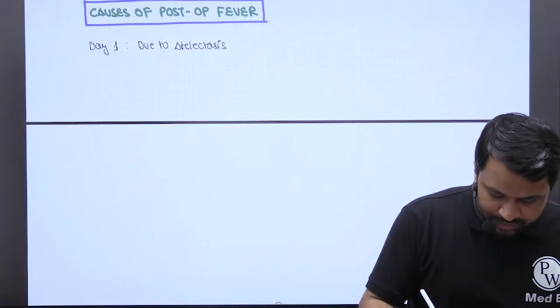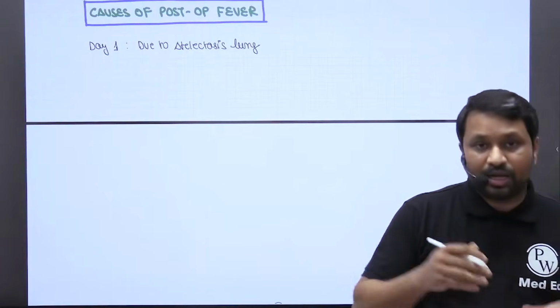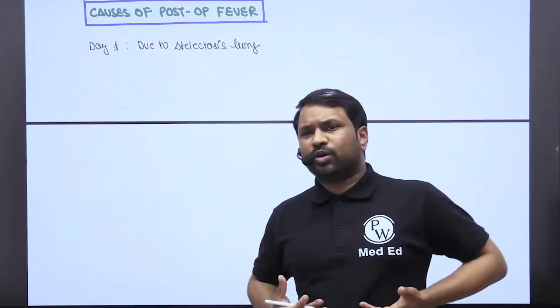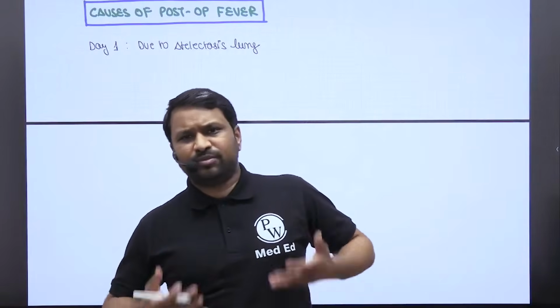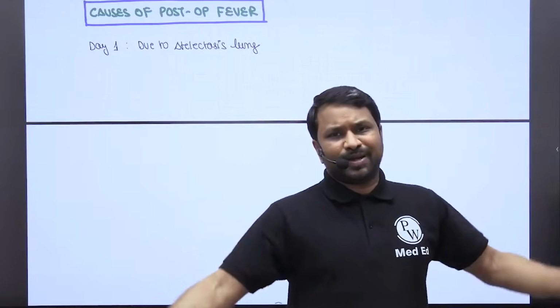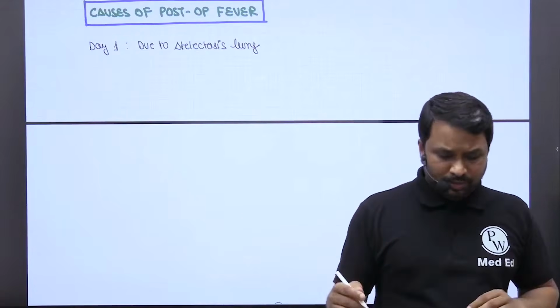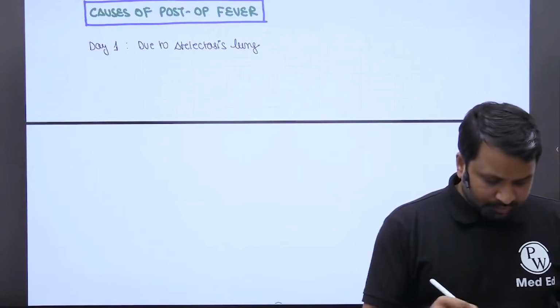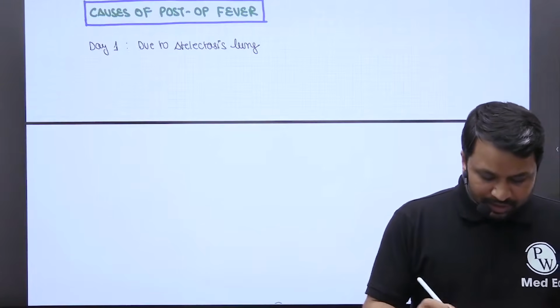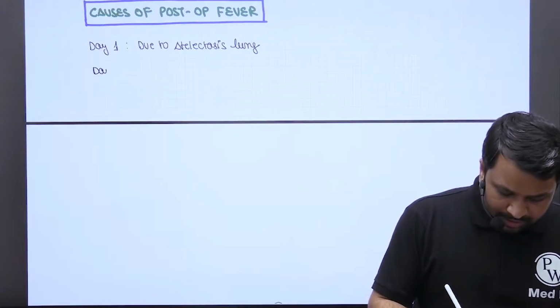It is because of atelectasis of a lung, where the lung is collapsed, right? Especially the lower lobe of both sides, because the diaphragm remains rested, the lungs cannot expand enough, secretions accumulate, and all the accumulation will result in post-operative fever, right? So day one, it is because of your lung atelectasis.